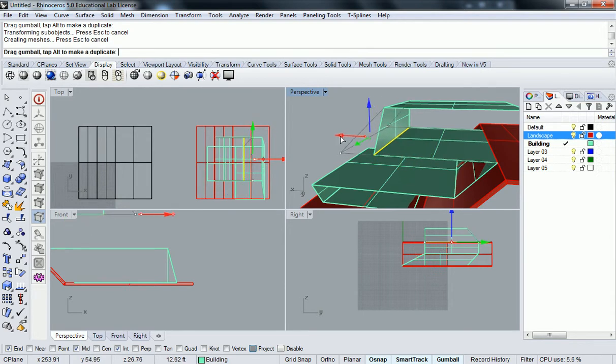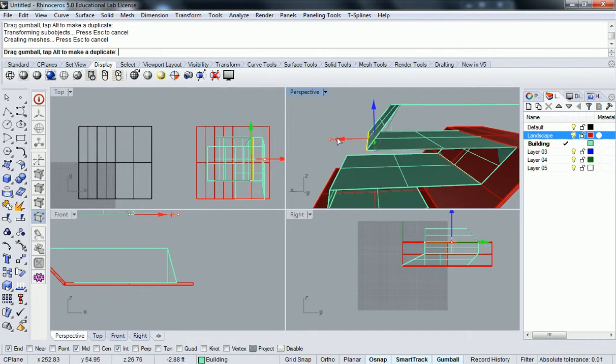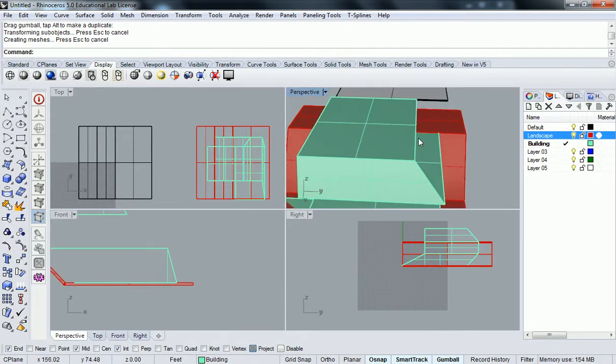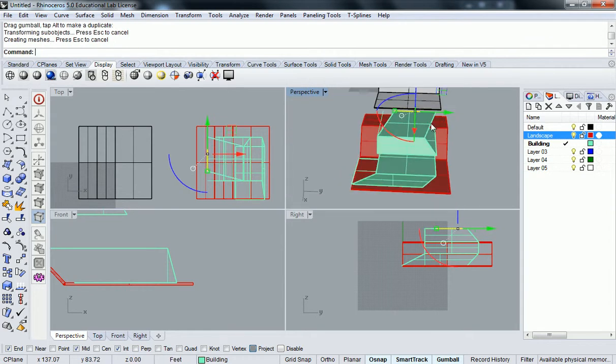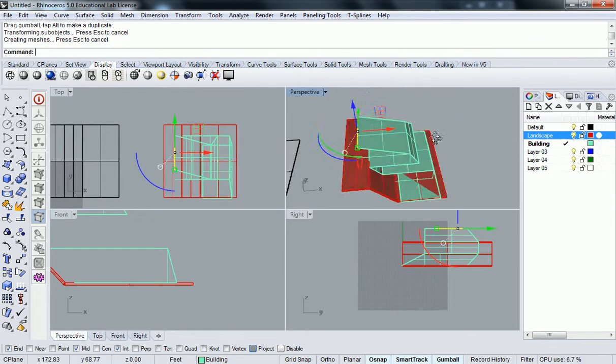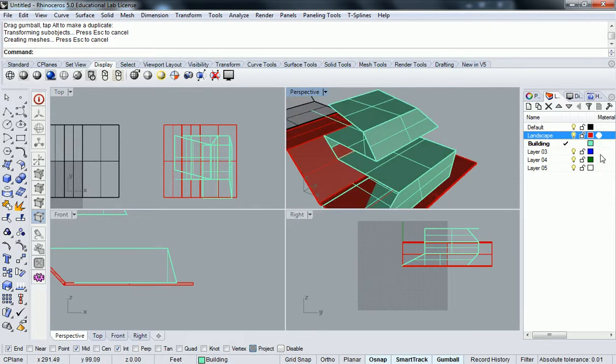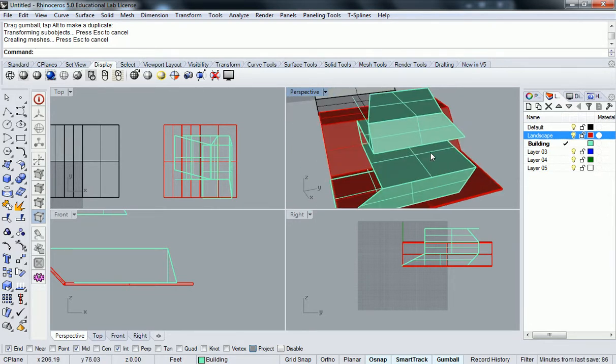I'll pull that one out. Control Shift click here, and I can pull that one to the side. So now you see that we're really starting to get a pretty fascinating sort of condition in our building. But right now it's still also a little bit limited.